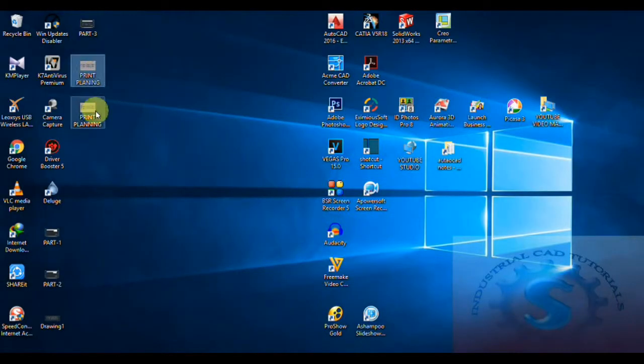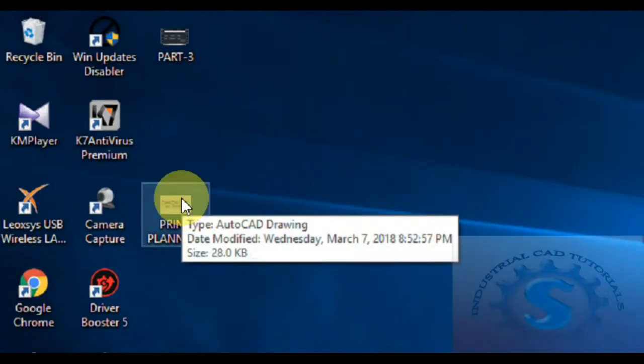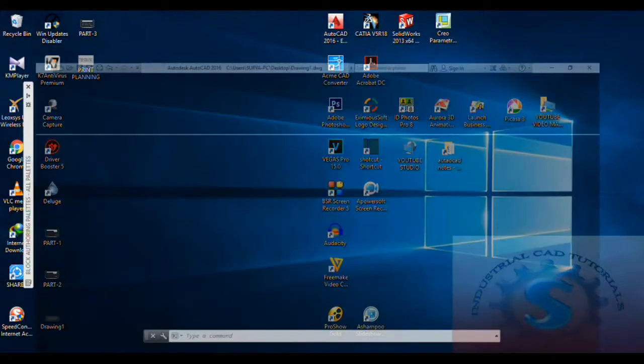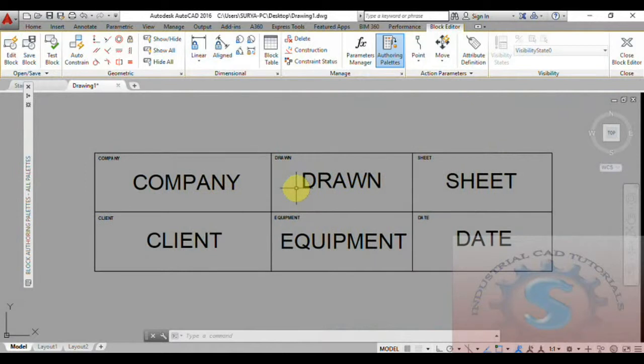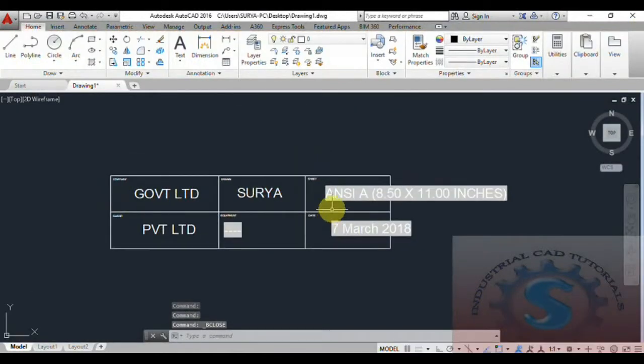See, the print plan is there, the print planning. This is the block I created. The print planning is there. You observe on the desktop. Next, go into the file and click on close block editor and save changes to print plan. See, the block is created.